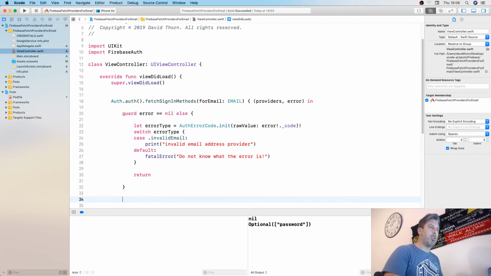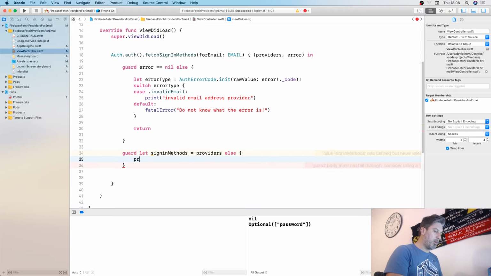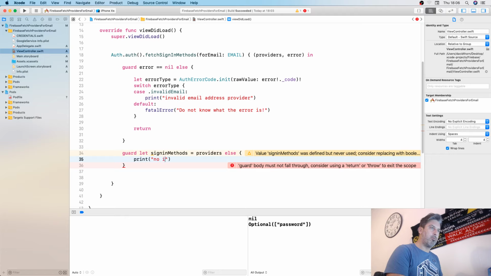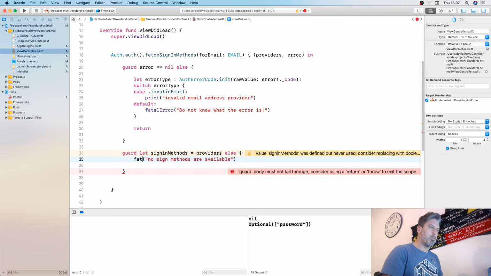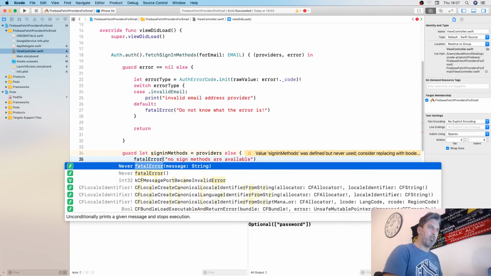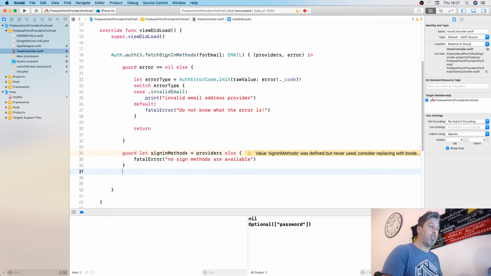Now if we do get providers, sign-in methods equals providers, and this is then going to print no sign-in methods are available, and effectively that should just be fatal error as well, because I've no idea what's going on there.